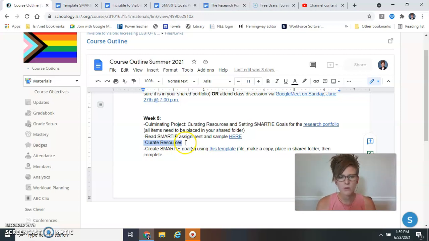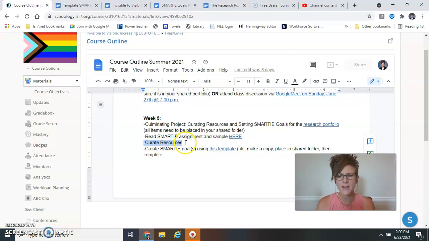But I think when you're thinking about goals that are specific to you as an individual, it might help to go onto the web and search LGBT plus lesson plans for history, or LGBT plus equity and inclusivity in the English language arts classroom, or LGBT plus resources for elementary counselors, middle school counselors, high school counselors. And you're going to find tons and tons and tons of stuff, and I think that will give you a lot of ideas of some starting places of what you could do to make your space, whatever your space is, more equitable and inclusive for our LGBT plus kiddos.